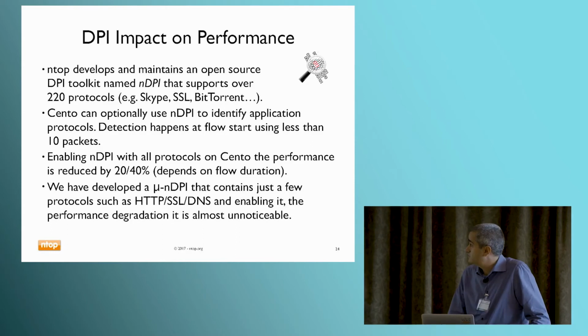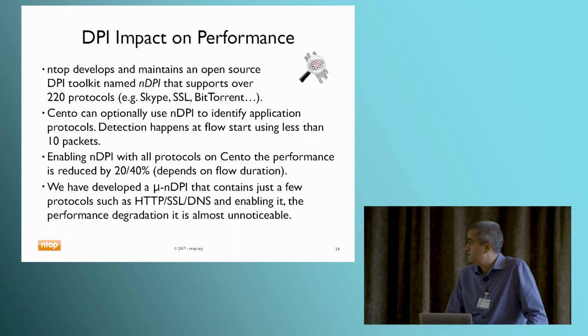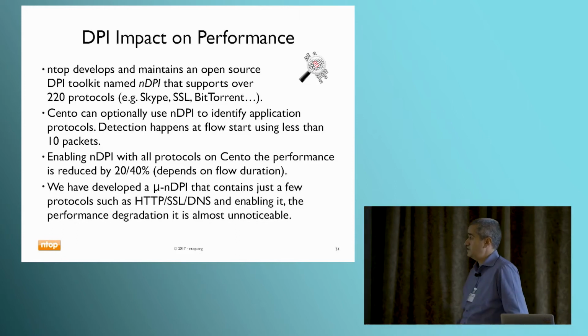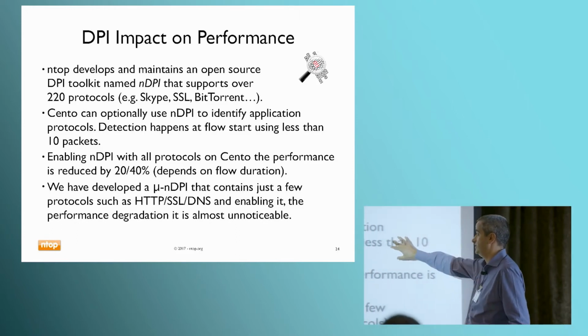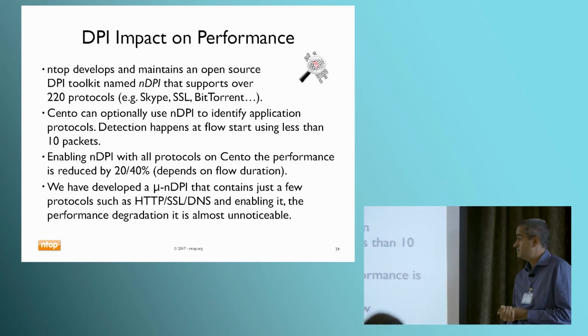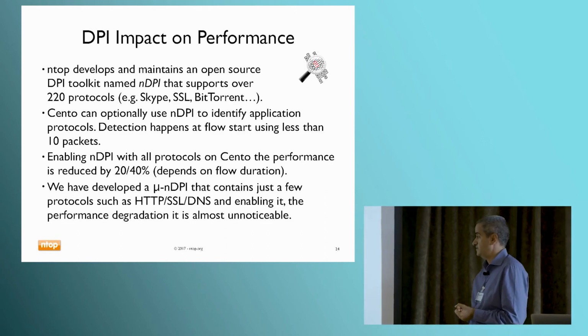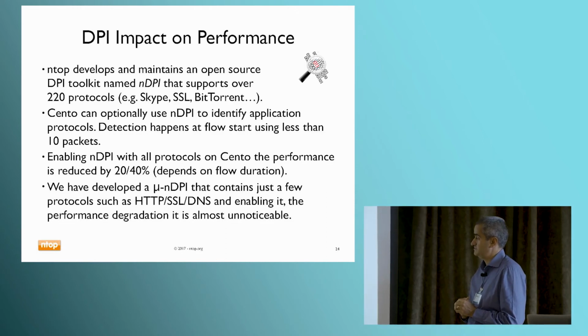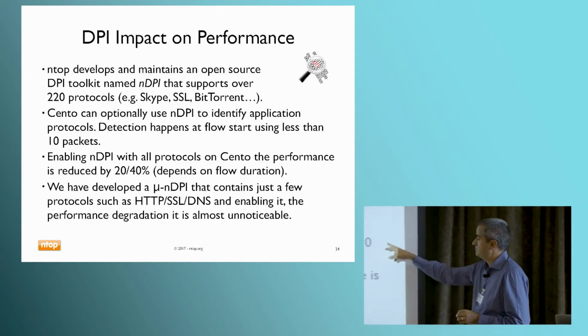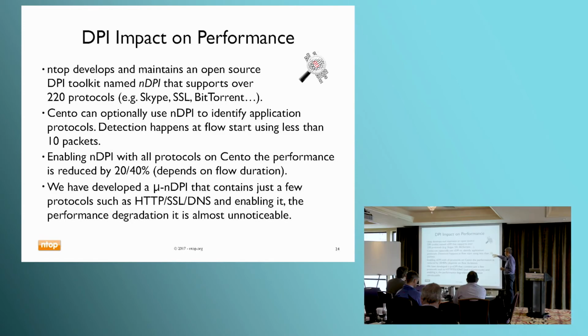Now, for the packet inspection, we don't use any specific toolkit, but we have developed our own that is called nDPI, and we use that. The performance impact of DPI is only on the first packet of the flow because we have to do DPI at the beginning of the flow. So usually it's one packet for UDP or a few packets, usually 10, including the three-way handshake, for TCP. The performance can be affected, therefore, not only in terms of packets, but in terms of flows, because we have to do this activity for every flow. So usually it can be reduced by 20 or 40% in the worst case.